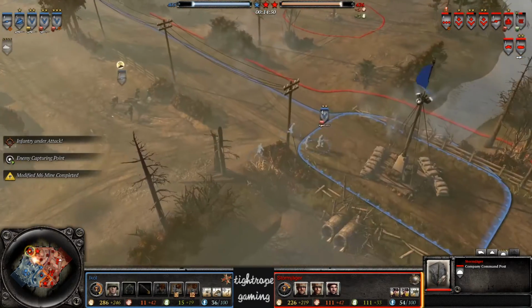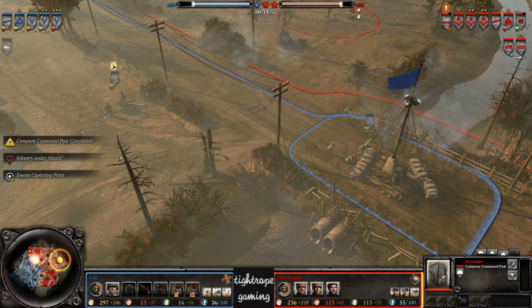Damned enemies trying to take a point from us. The company command post is finished and ready for use.